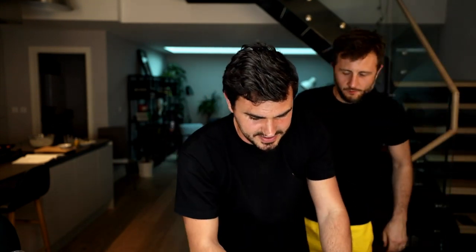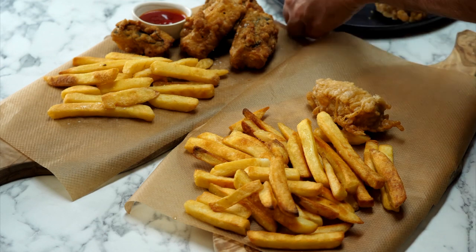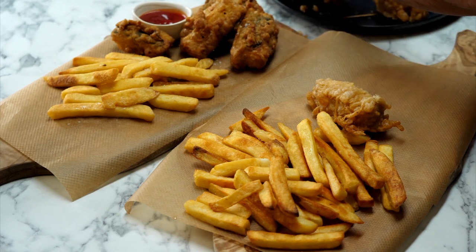Remember to take out the little cocktail sticks so nobody bites onto them. And be careful, because it's hot. And look, so this is what we're looking at now. Double trouble, some are hot, some are cold, woo-hoo!